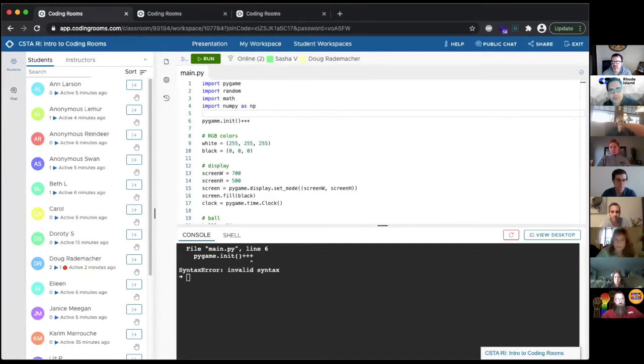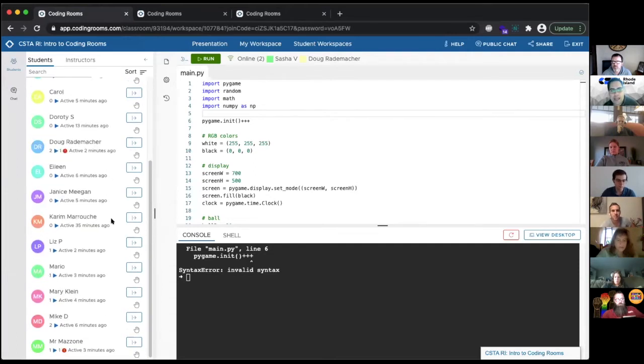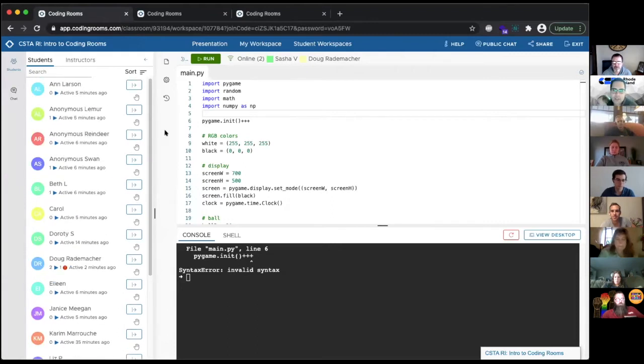But one of the things is you have that presentation in my workspace area. So for group work, I have them use the presentation area for the actual submission of the group work. So even if you weren't an admin, you could technically see that work still. And then the My Workspace thing is kind of when they want to test things on their own. They can go there and kind of mess around on their own. And then the collaborative space is the presentation. Kind of like you were doing. So you put that syntax error in your specific workspace but then the presentation we all can see. So you can mess around with things privately before actually bringing it to the whole group.